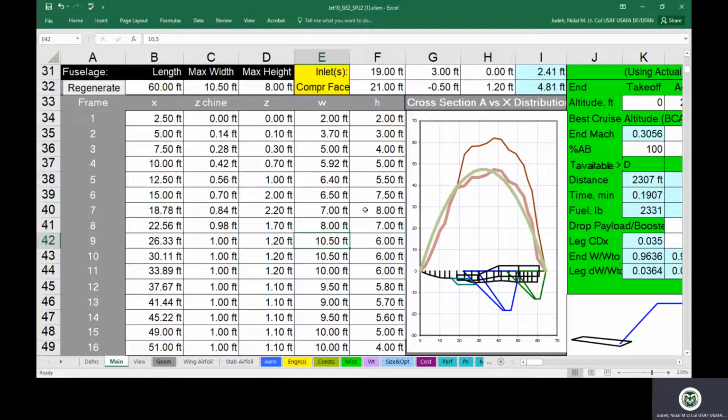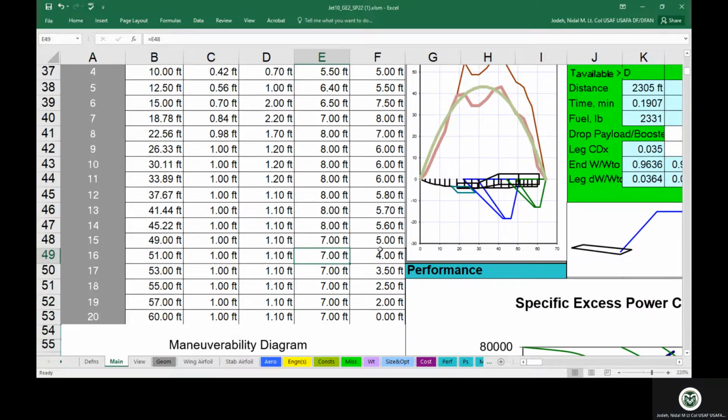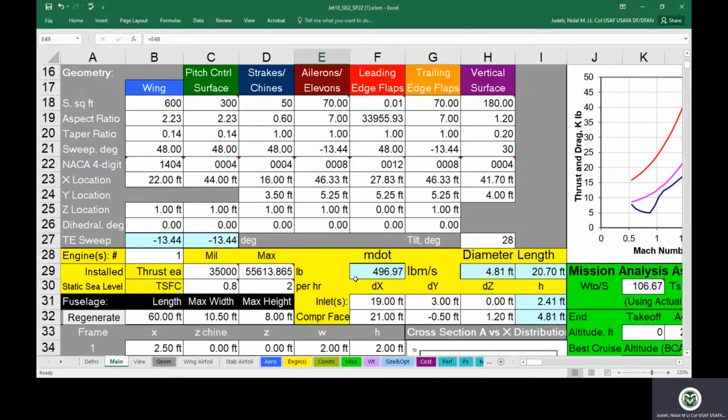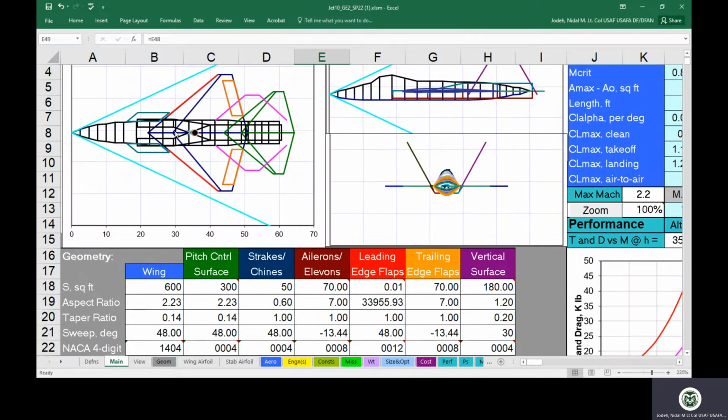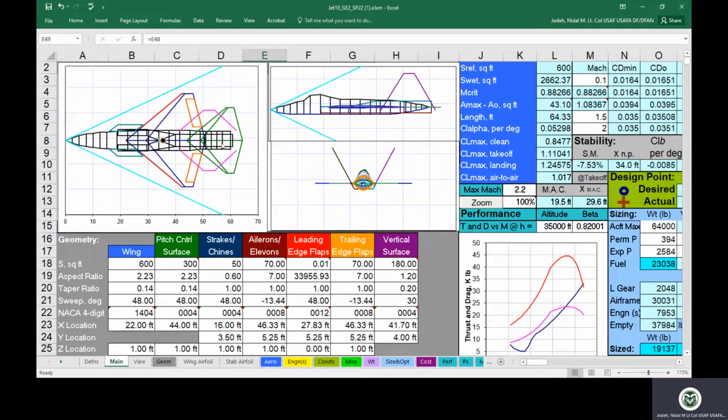And I'll start to taper this to narrow the fuselage under the width column, the W column for width. I'm going to make this 8, 8, 8, 8, 8, 8, 7, all the way down. Let's go look at the image. See how the fuselage is much more tapered now? I don't need as much structure with one engine. I need less structure. Let's go see what our values look like.